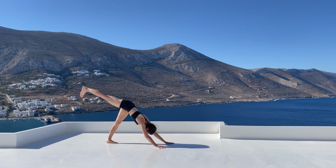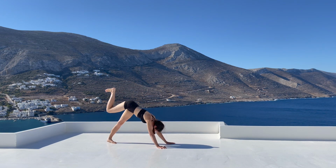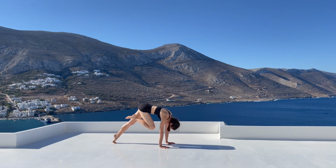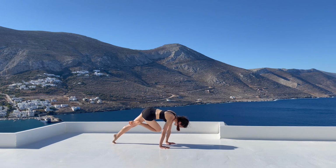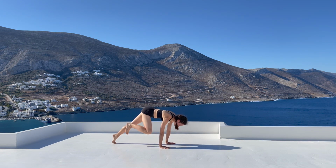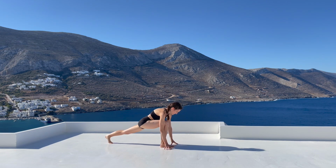Inhale, right leg lifts to sky. Bend your knee, open your knee to sky. Exhale your knee to your nose. And then slide your knee to the outer edge of your right shoulder, to your left shoulder, to your right shoulder, and step your foot up and between your hands.